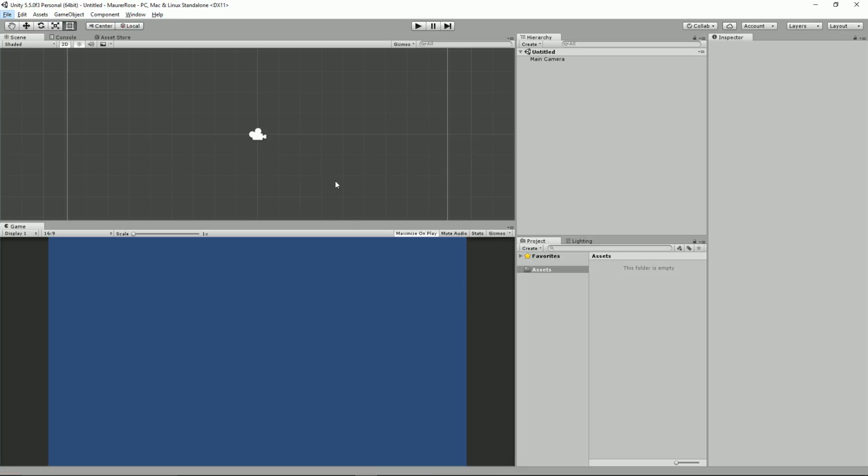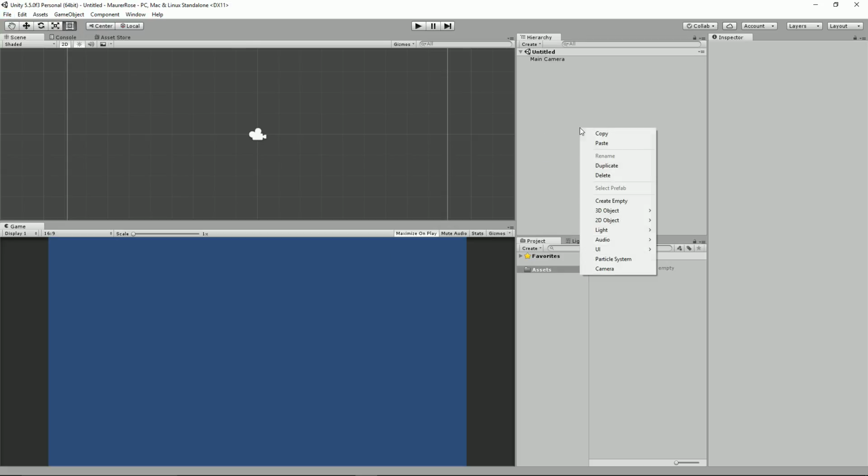Okay, and here we are with a nice, clean, fresh new project. So first thing we're going to do is create our canvas that we're going to be drawing on. I'm going to call it a canvas. That's completely the wrong word to use, because a canvas is used for the user interface buttons and what have you. So I won't call it a canvas. We'll just call it a texture to draw on. Okay, so let's start off with that.